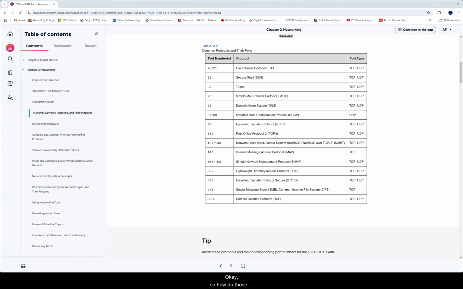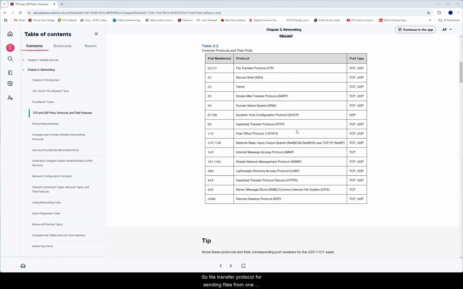Okay, so how do those communication methods get from point A to point B? What ports do they go into when they get to the server or computer? And that has to do with these methods of organizing that transmission, or the use of ports, to make things so they're not a mess. So you'll probably run into some of these on a test for the A+ exam.